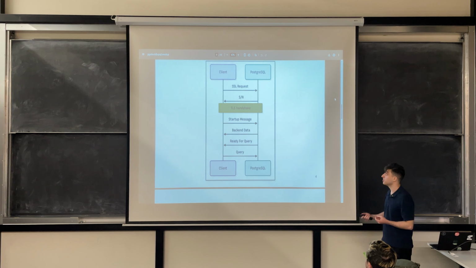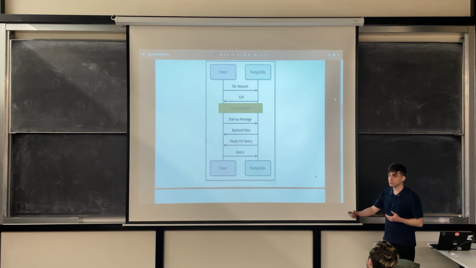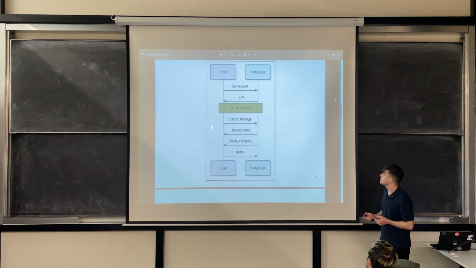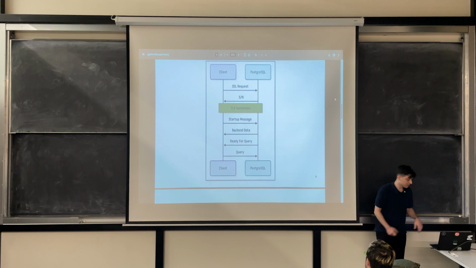The startup message is important because it has the user's name, the DB name that the user wants to access, and other user credentials and metadata. What is also important to know is that when all of this data is processed, the PostgreSQL server sends the ready for query signal, and only after that can the clients send queries to the server.